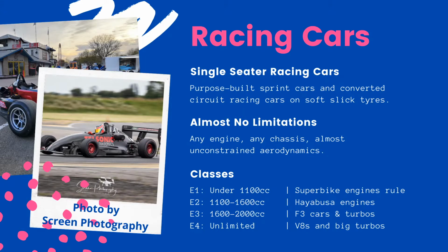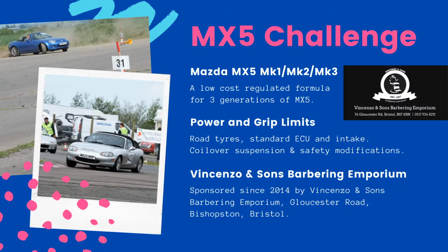We'll move on from those cars into our championships, the Vincenzo and Son MX5 Challenge, where we've already seen today that Matt Parr has dipped under the existing class record, or at least that's what I was told. But looking at it, he has in fact dipped under the class record with a 72.91, which is astounding when you consider the class record for that class is a 73.93. So he has taken just over a second off the class record. Pekka Tulakas has also dipped under the class record with a 73.78. So fantastic times from both of those.